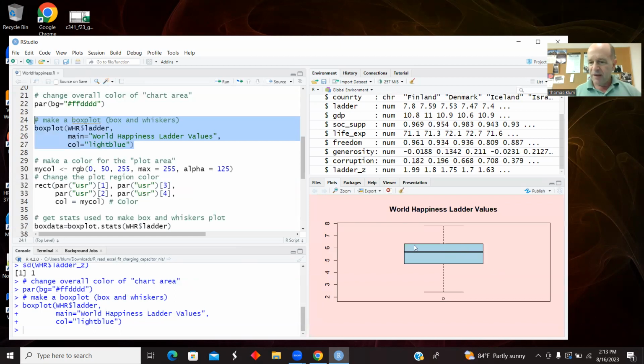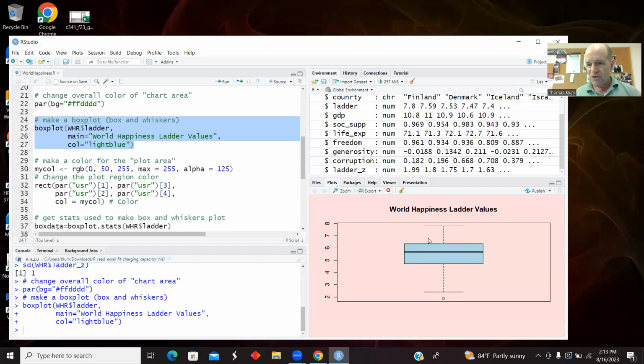So the box in a box plot goes from the first quartile to the third quartile. The median, or the second quartile, is that fat line in the middle. And then there's a definition of when something is an outlier.